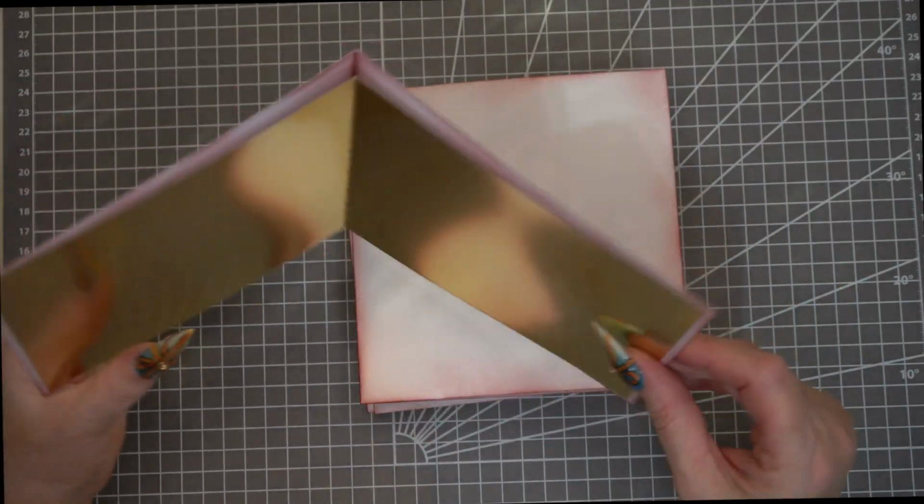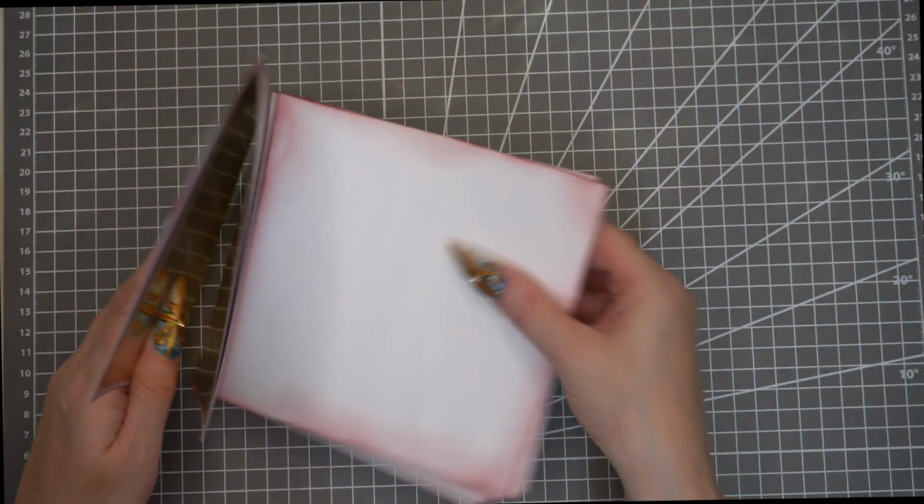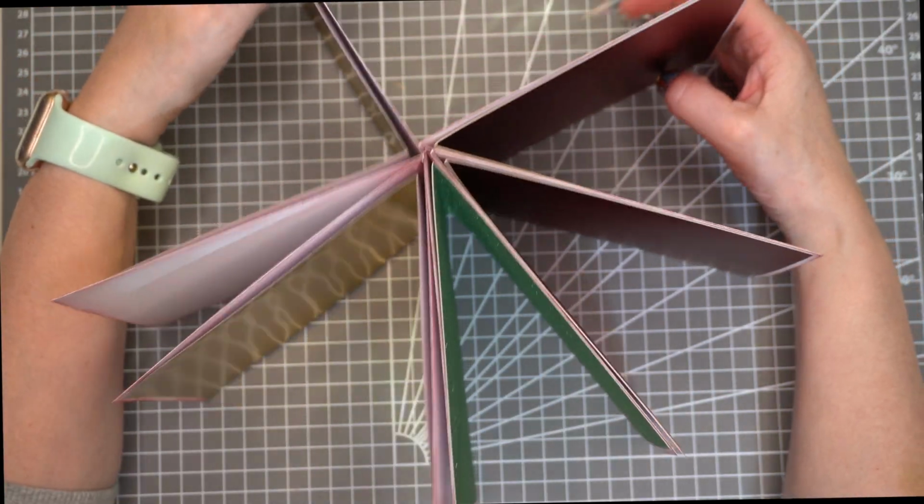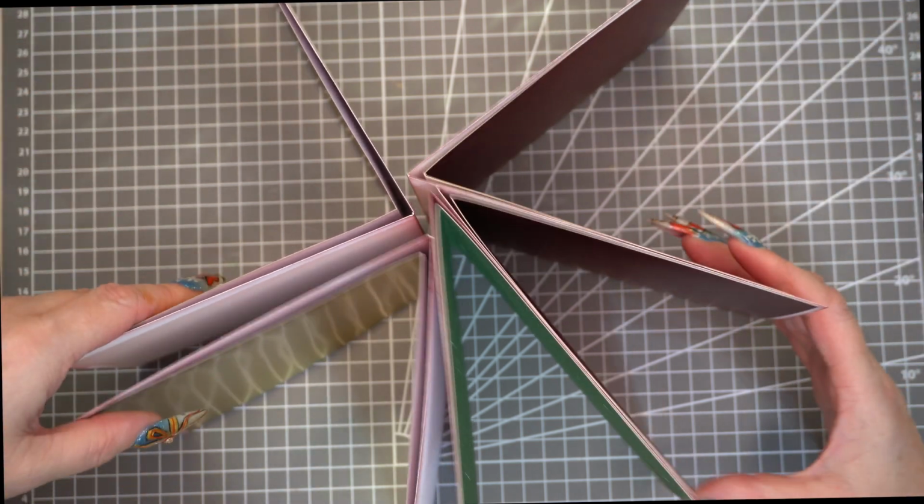So we've done all 5 of these cards now, as you can see, and we've not glued them together or anything, but you can kind of see where the star is coming along.